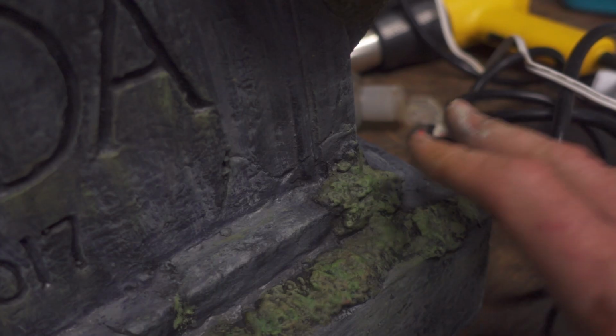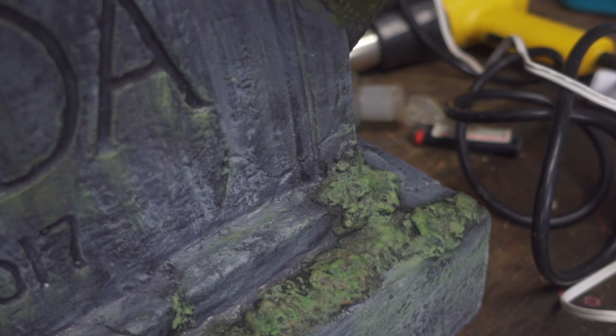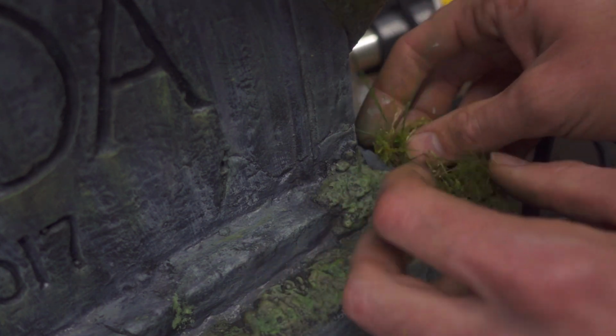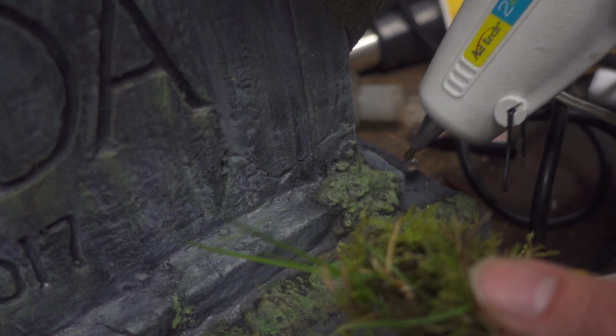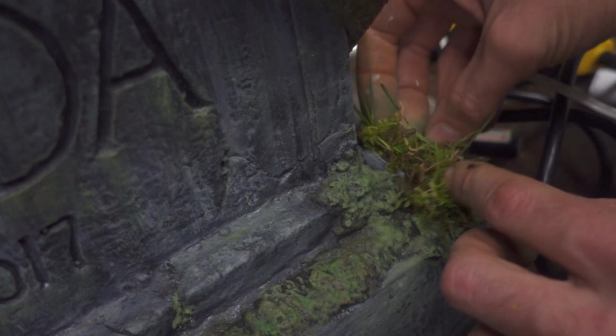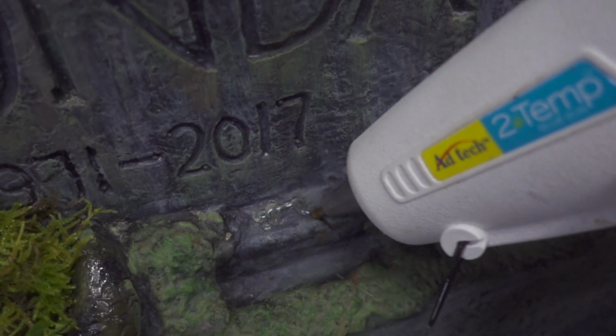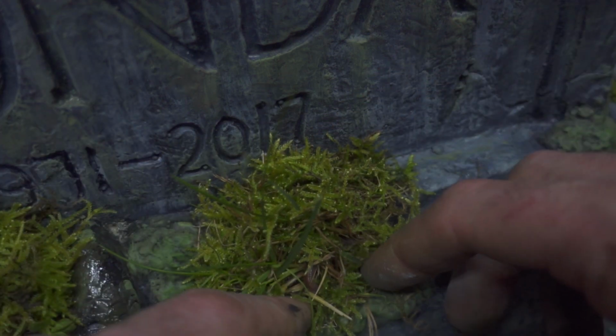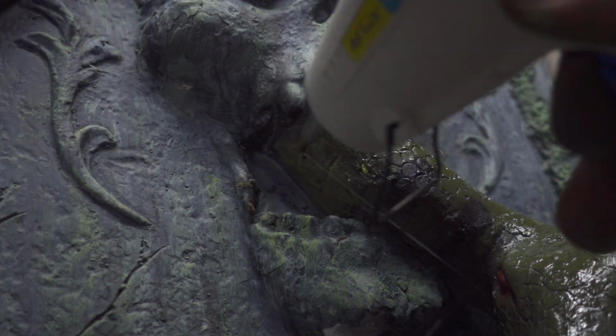Awesome. Let's throw some more on. We throw another piece somewhere right here. And we'll throw another piece right here. I'm gonna throw another piece in the skull's mouth. I tried it out before I turned the camera on and it looks really, really cool.